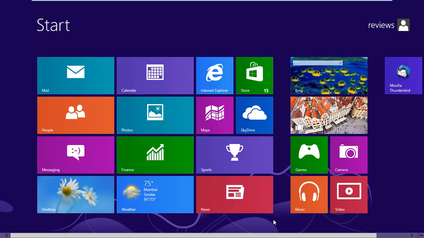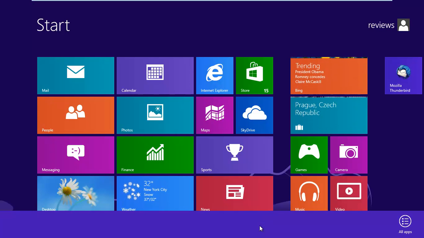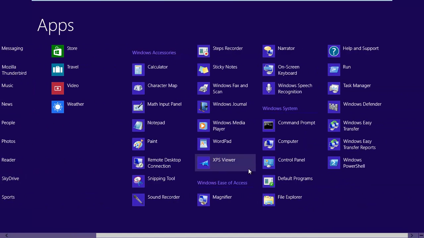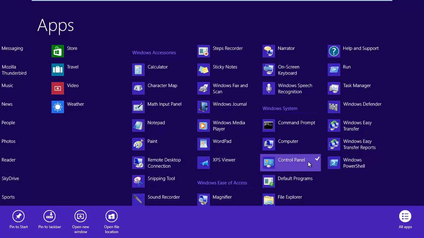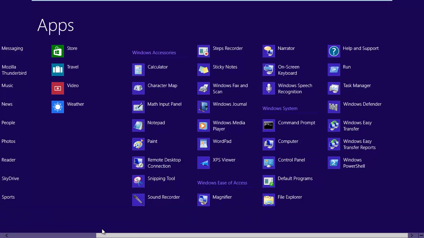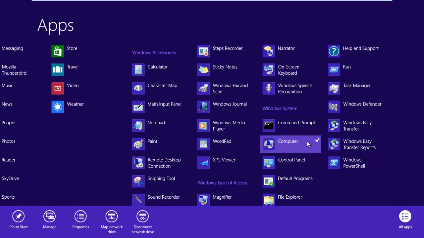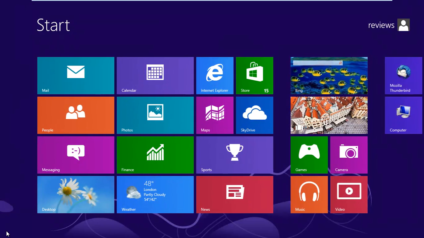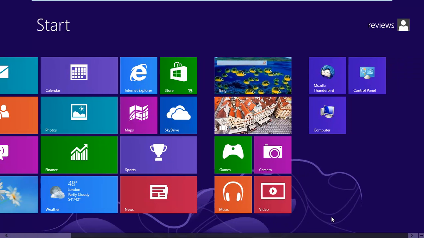Anyway, if you want to find your control panel, you can right-click down here and go to All Apps. Then you're going to see all your different little apps over here, and all the built-in Windows apps that you're probably used to. So we can select the control panel, and we can pin this to our start. I did that a little too fast. I moved over to computer, right-clicked using my right mouse button, came down here and pinned to my start menu. So now when I come down here, I have computer, and I have control panel.